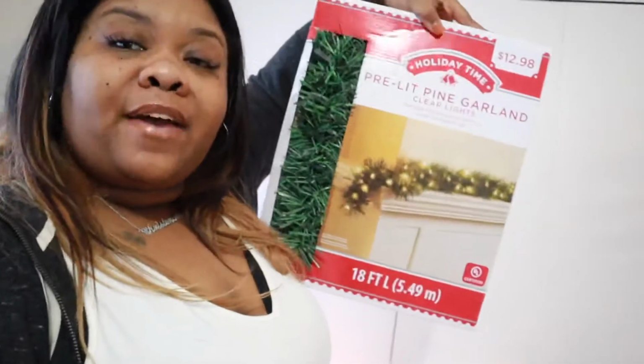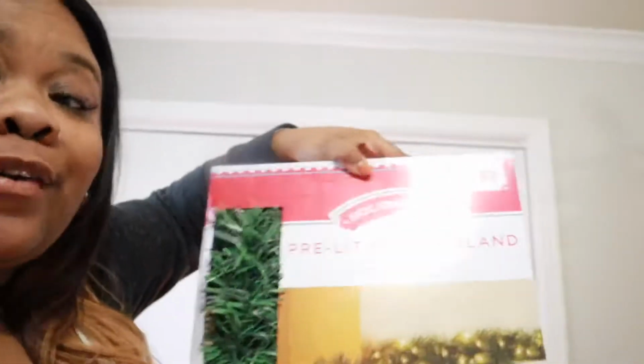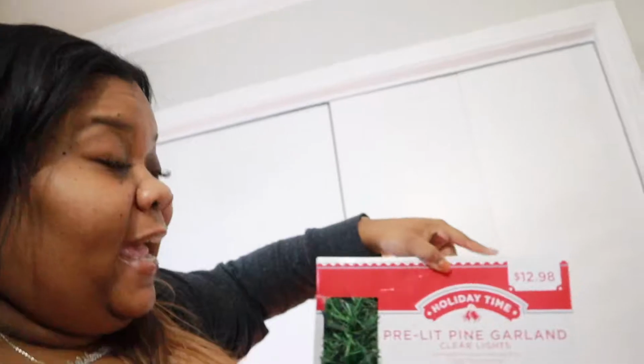Oh, y'all. I have some more decorations from Amazon. I'm going to show y'all that when it gets here. But I also have this garland that I'm going to put in the front of the house. I got this from Walmart for $12.98. And I'm going to put this on my front door. I'm decorating my door and everything, y'all.